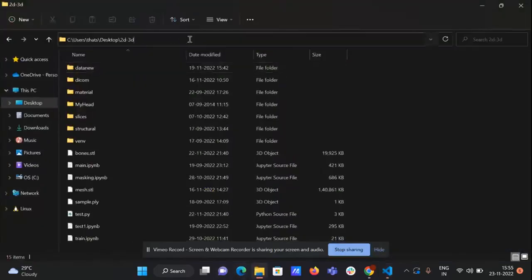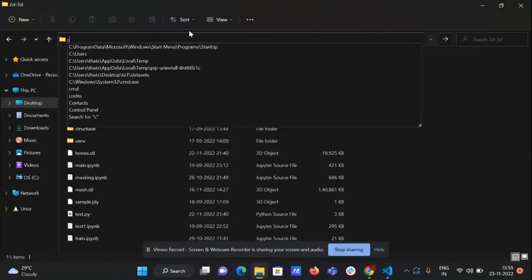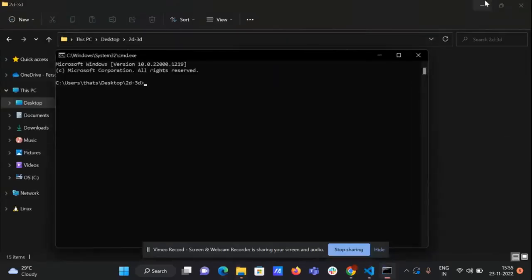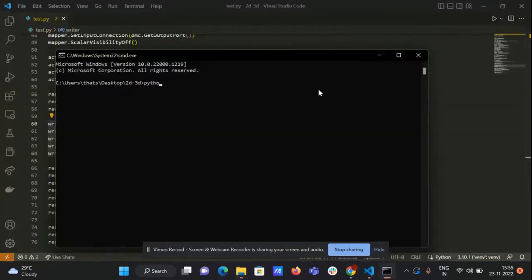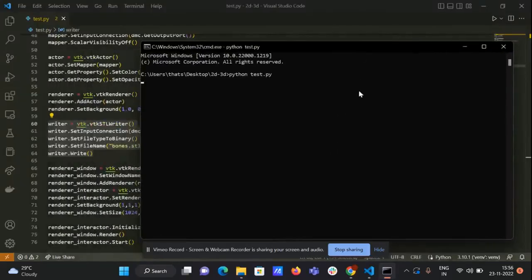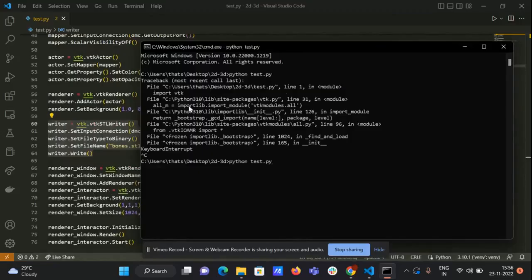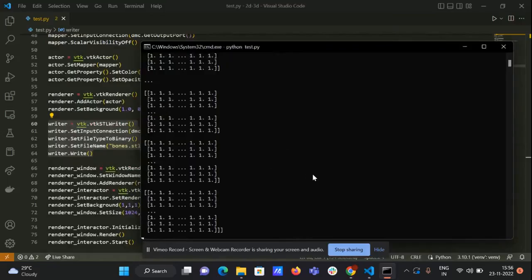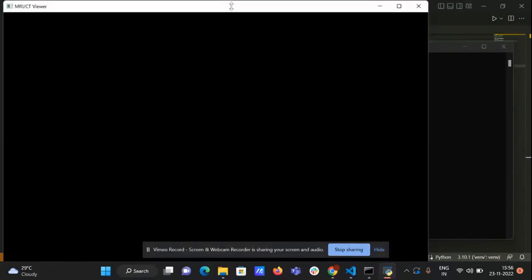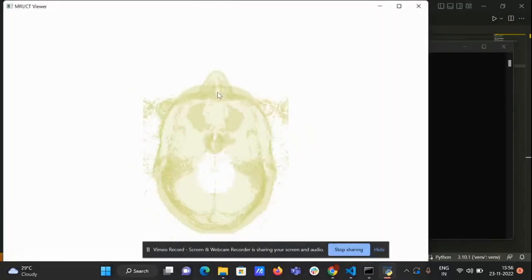After running this, here we can see the renderer window which is popping up.